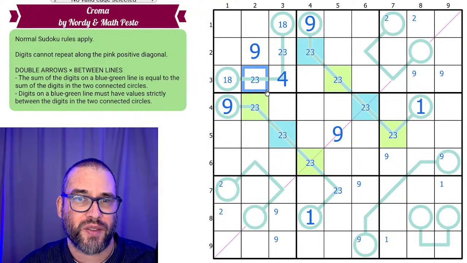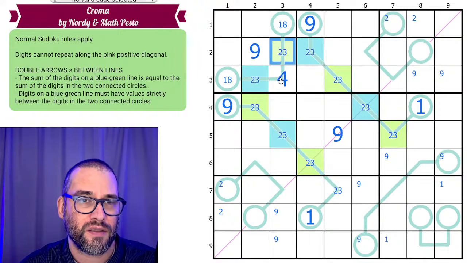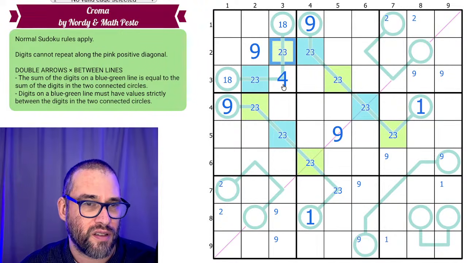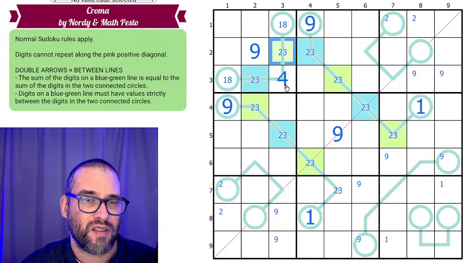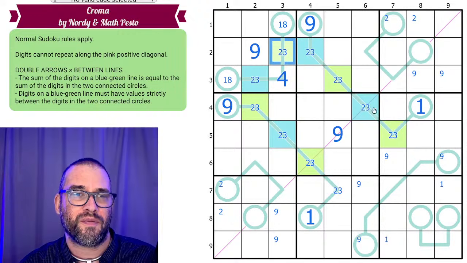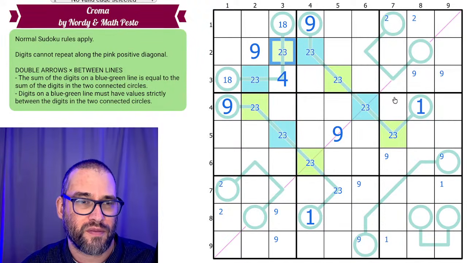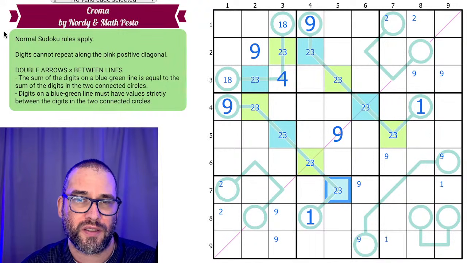And that's blue and that's green. This is blue. Thank you, David.